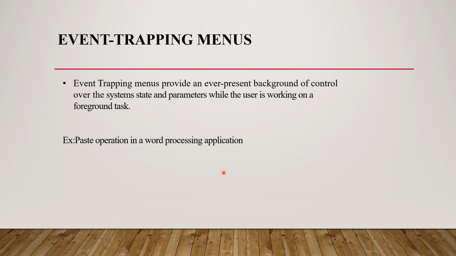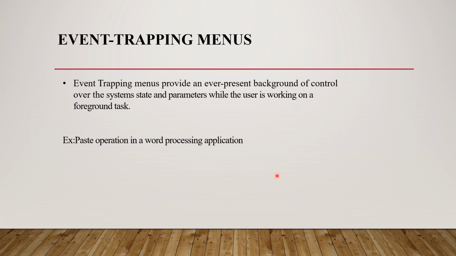For example, if you take MS Word, if I am editing a document and I want to change the font of the text, or make the text bold, from the current working area I will select the text and choose the options present in the menu bar. I am leaving my current environment and going to a new environment. There I am selecting some parameter in order to perform the operation. So that may happen. This is nothing but an event, we say.